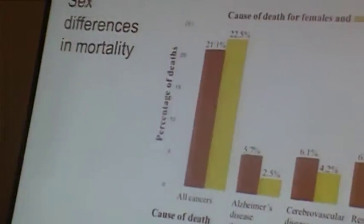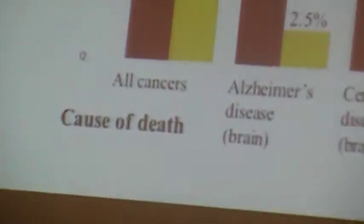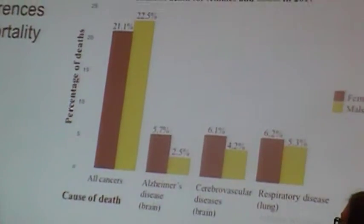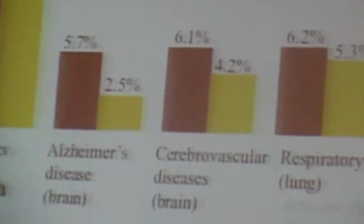Now, we've been talking a lot about sex as a biological variable, so this is the genetic sex, but we're also saying there's tons of variation in the hormones and even in the genetics, where someone can be XXY or X0. So why do we make this distinction when we're doing genetic research about genetic males versus genetic females, if there's all this variation that is really hard to take into account when you're looking at your data? Well, part of this is that we see differences in mortality and susceptibility to certain diseases based on the genetic sex of the individual.